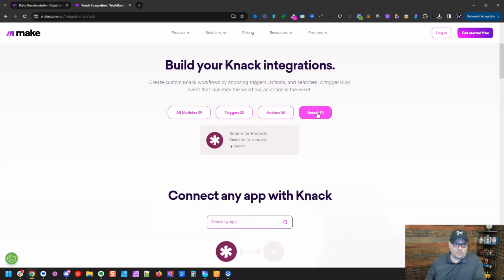Next, let's talk about searches. I'm on the Airtable integration page now, and they have a search module that you can use to search for records. It allows you to filter the kind of records you want and get the number of records you want, whether it's 1 or 1,000 or however many you need. Searches can be placed in the middle of your scenario or at the beginning of your scenario, and they can return any amount of data that you want.